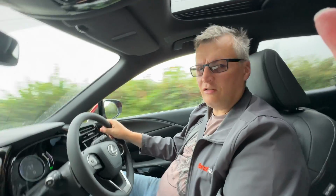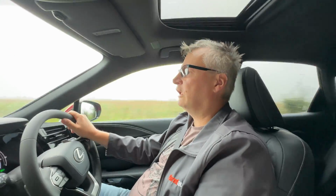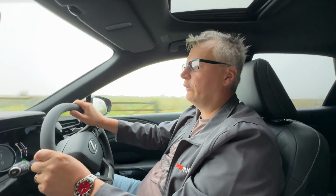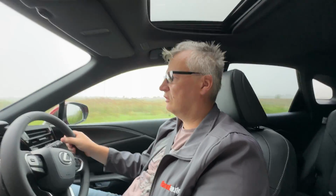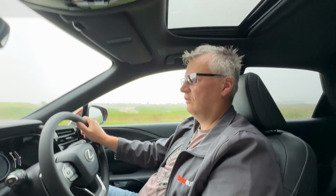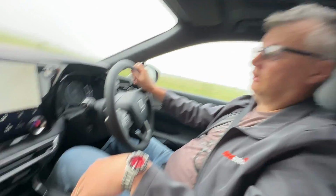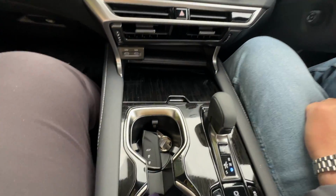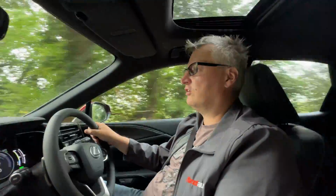Thank you. And yes, it can shift, because you've got 305 horses and an electric motor at the front and an electric motor at the rear. It offers all-wheel drive, meaning you can hit 0 to 60 in around 6.5 seconds. And to be honest, I think it's a touch quicker. I was about to say it feels quicker than that, to be honest. Yeah. Especially when you hit sport mode, which is just literally nudging the shifter back. But yes, that is an ECVT.